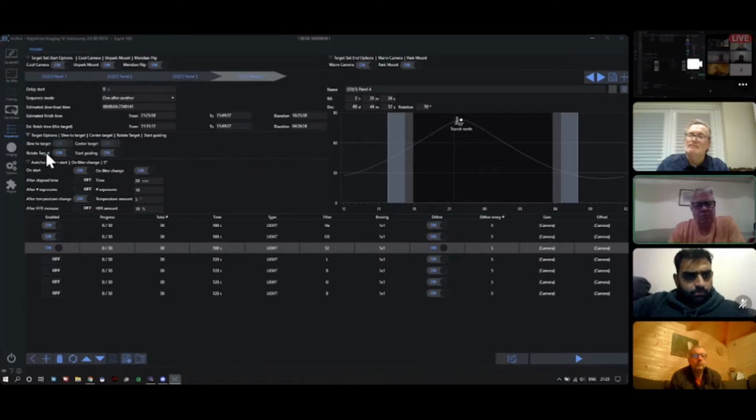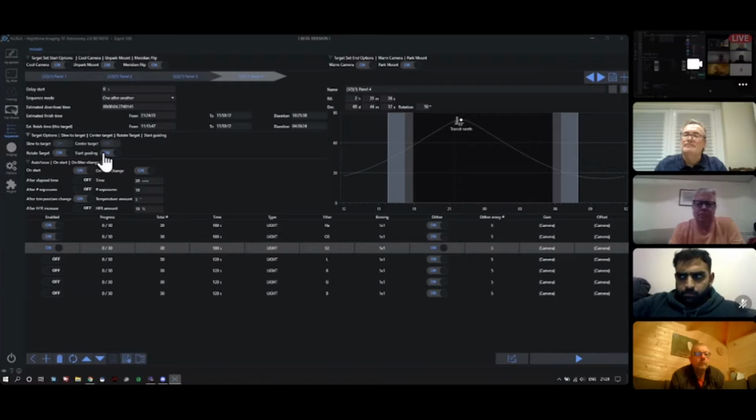Yeah. And then down here you just have your standard sort of Nina options, which is I'm going to tell it to slew to the target. So as soon as I start this, if it's not at the target, it will slew to it, it'll plate solve, etc. And it will center the target, so it makes sure that it's as close to the center as possible. And then what Ross was talking about here is the rotate. And I'll come back to that in a minute, but there's a way, what Nina will do is tell you what your rotation is, and does your camera match what you've put in the framing assistant. So it can do that, and it can help you get that aligned quite accurately.